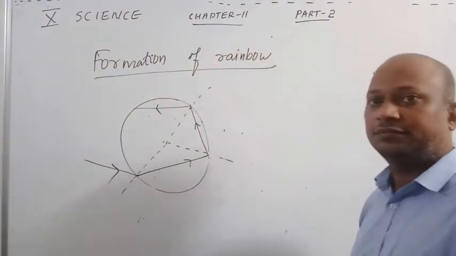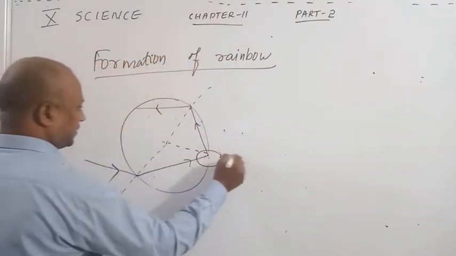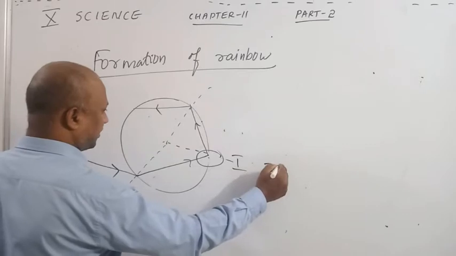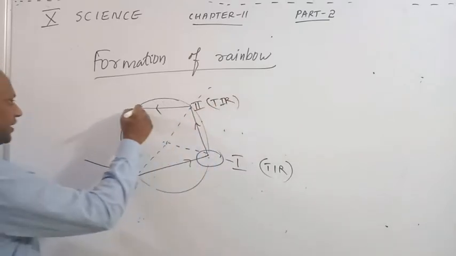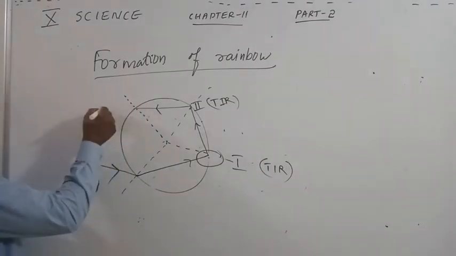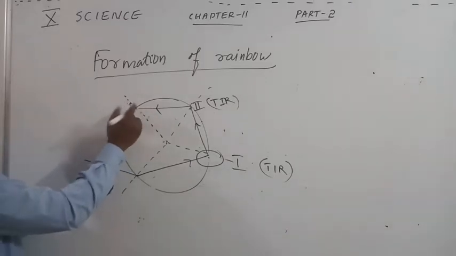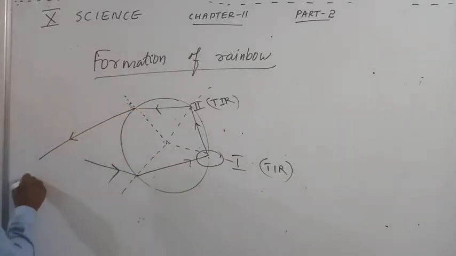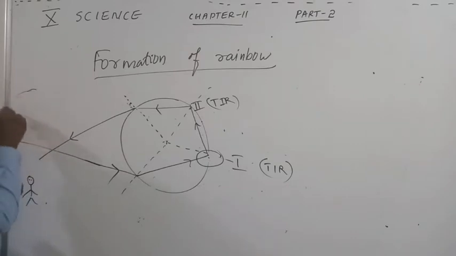So you see, there is a first total internal reflection, TIR, that takes place here, and the second TIR takes place here, total internal reflection. And then here also you can draw a normal, which is the radius itself, और ये सीधा जाना चाहिए लेकिन it will bend away from the normal. So this is a normal, तो normal से away मतलब larger angle बनाएगा, so it will go like this. So a person standing here can see a rainbow in this direction, and the sun must be here because the sunlight is coming from here. The sun must be somewhere here.